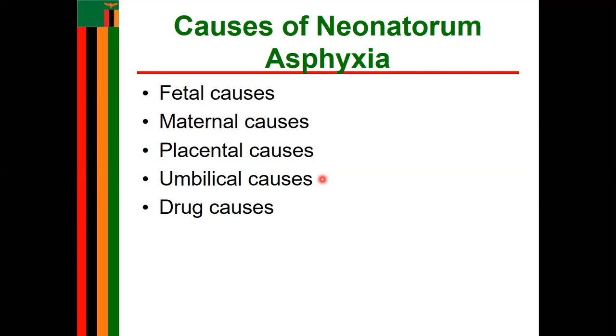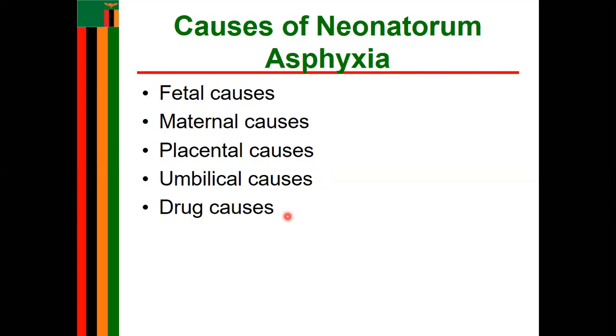So you may find that as the baby is being born, there's a cord wrapping around the neck, which may be compressed during delivery, impairing oxygen supply to the baby and causing the baby to go into asphyxia. Then true knots in the cord are also a cause of neonatal asphyxia.